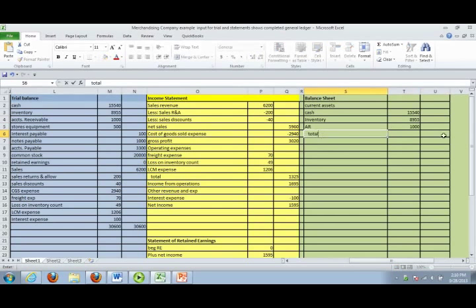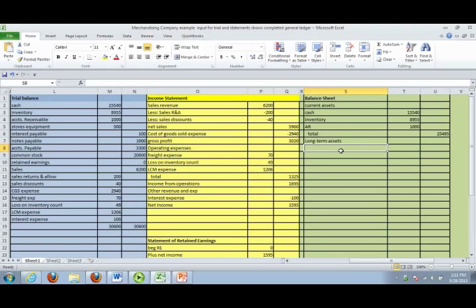And then we'll have a total. So I can do an auto sum. And again, hope I've got everything. Looks good. And then the long-term assets, since we're not going to show all the subcategories, we're just going to call it long-term assets. Intangibles, property, plant, equipment, all that would come here.